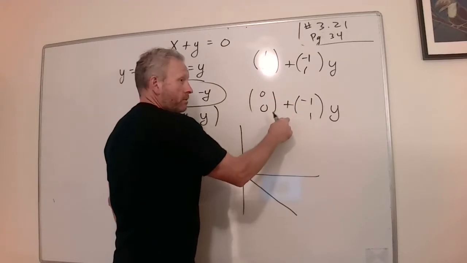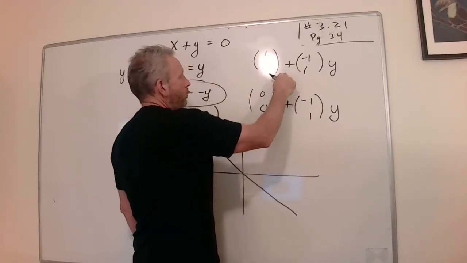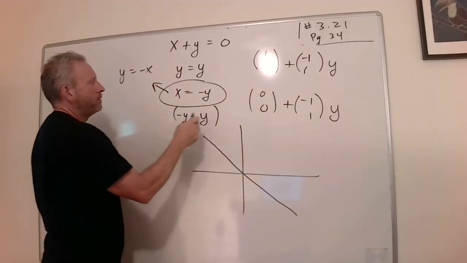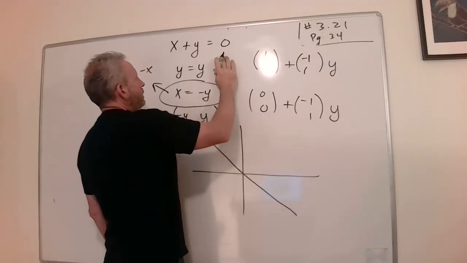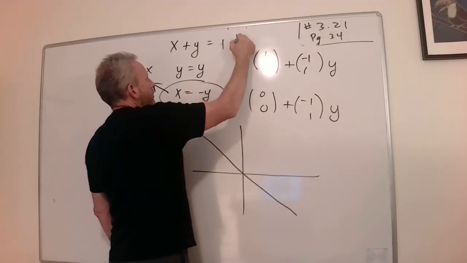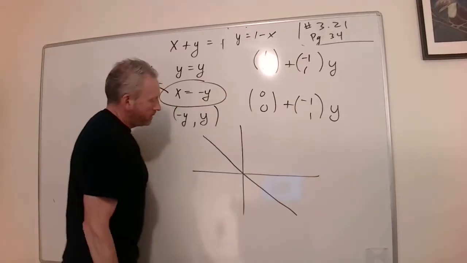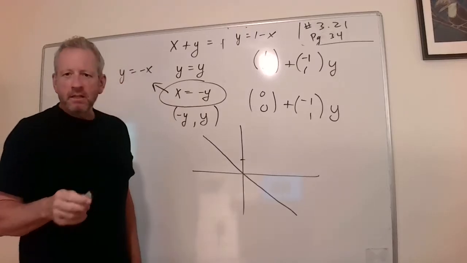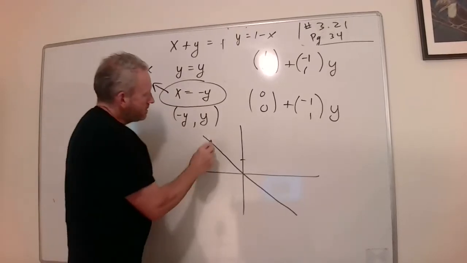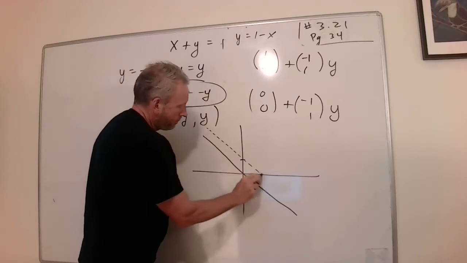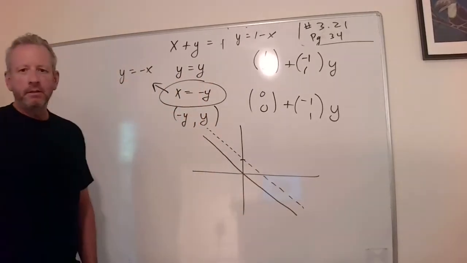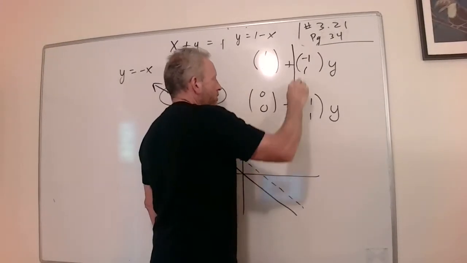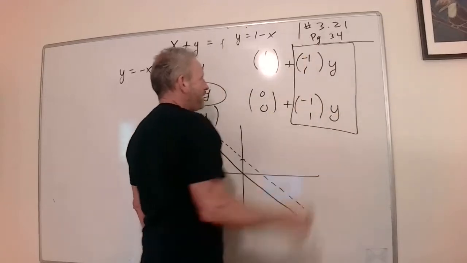Okay, now, what about this over here? I'm sorry, not this. That's this right here. What about this? If we want to graph this, what on earth does this look like? This system right here. Well, I think I had it written down a minute ago, but apparently I don't anymore. We had a 1 there, and that would mean y is equal to 1 minus x. And what does that look like? The y-intercept is 1. But what I want to say is it's the same line. It's the same line, and we just shifted it a bit.